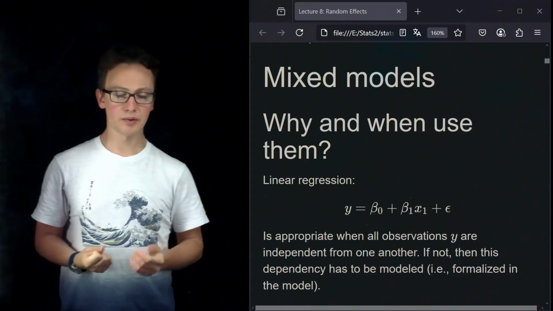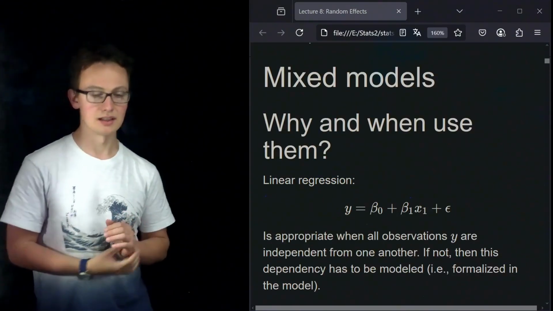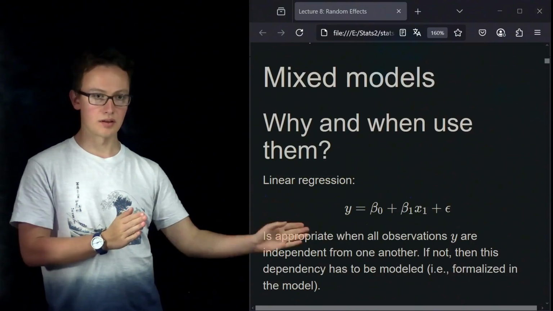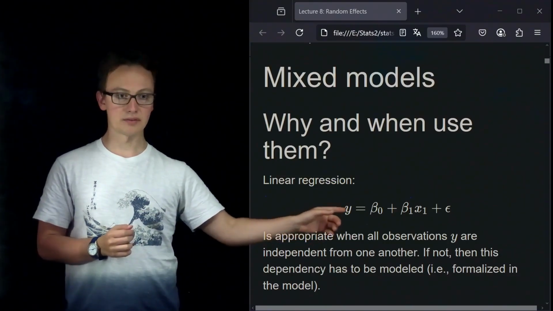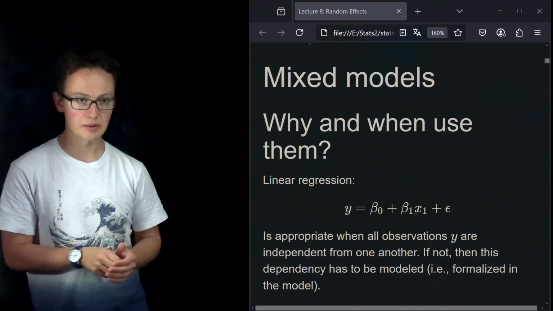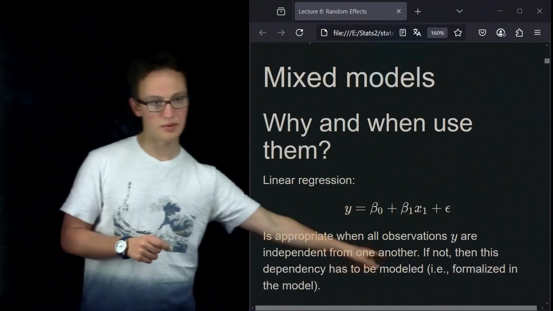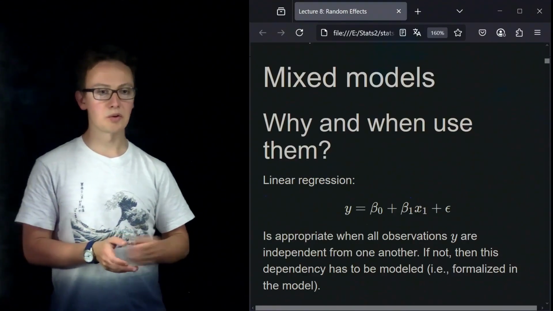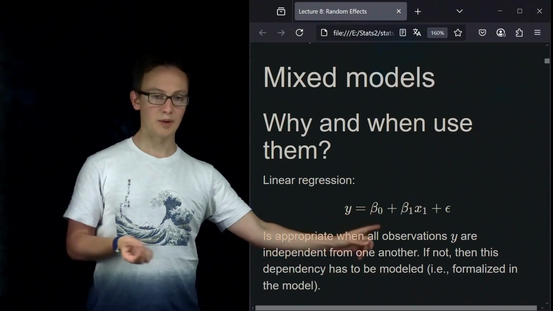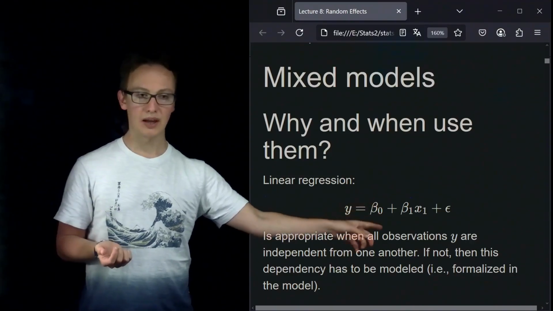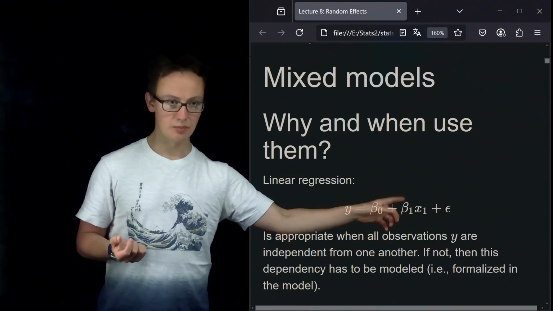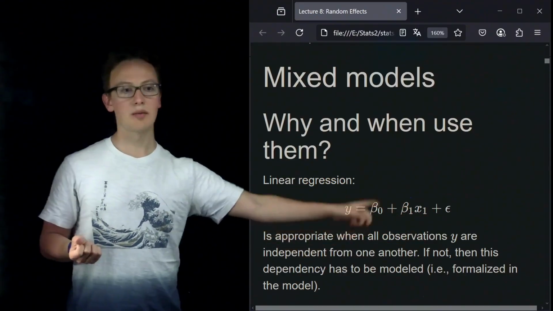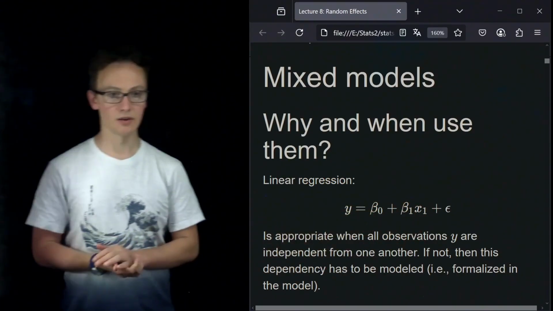Let's take a step back for a moment and think of standard linear regression. That is linear regression without any random effects. A mathematical expression of it you can find here. So for standard linear regression and the simple case with just one predictor, the outcome variable y, the observed outcome, could be described as some intercept, beta 0, plus beta 1, some slope, multiplied with our predictor variable x1, it's the only one in this case, plus the residual error epsilon.